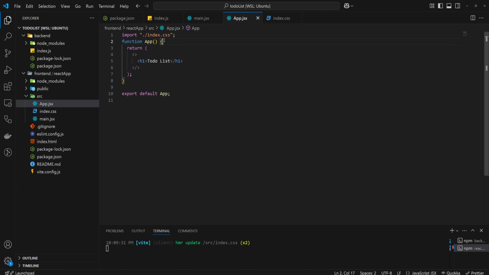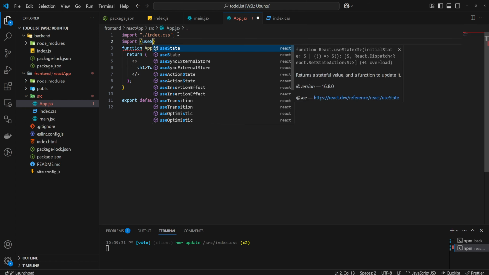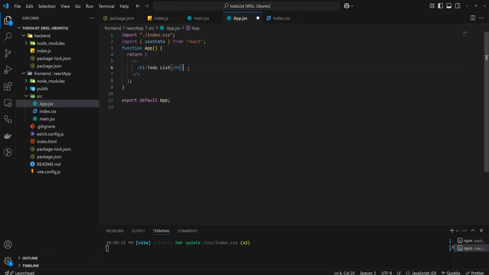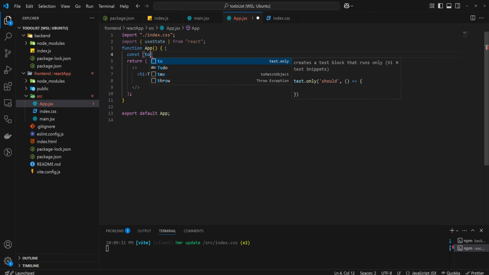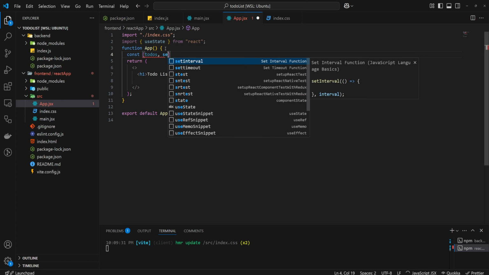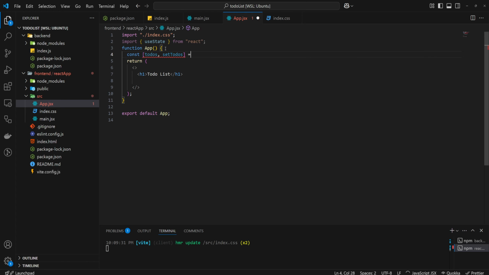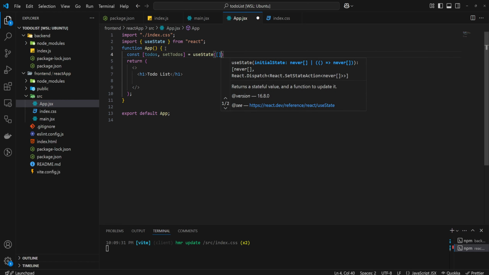Okay, so we're gonna have some state for our to-dos. We're gonna fetch, we're gonna do a bunch of stuff, right? So let's think about what we wanna have. We wanna be able to delete a to-do, create a to-do, and show our to-dos. Okay, so we're gonna import useState from React. All right, so we want to use those, so we can go to-dos, set to-dos. That'll be an empty array.